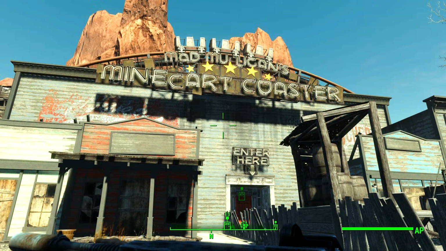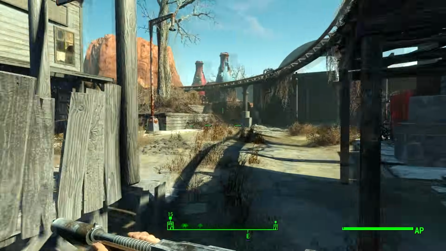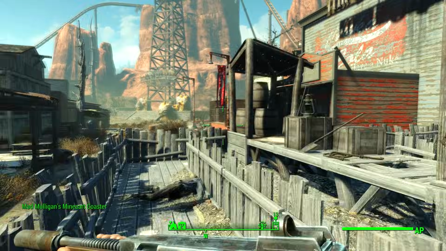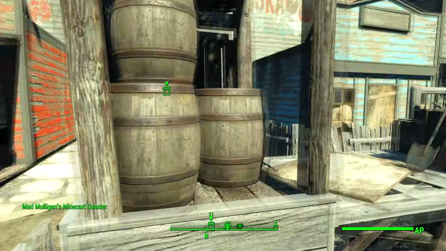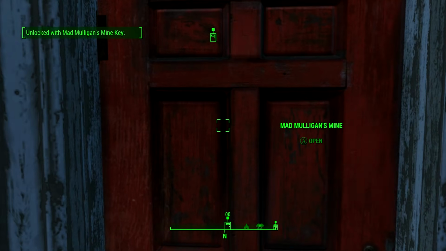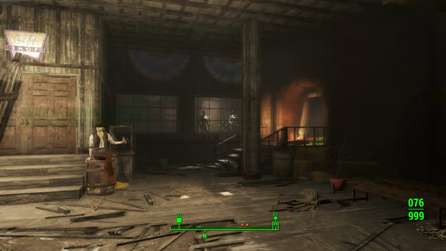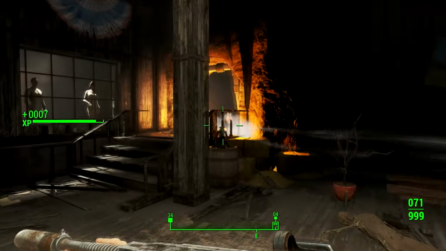This is where we will find the second Western Revolver. So once you're here, just head on inside. We can also complete the main quest in this location. Once inside though, head over to the right through this cave-like tunnel. Once again, do take care of all the bloodworms.